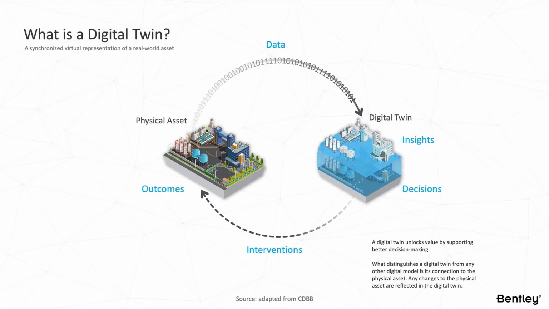Now, what is a digital twin? At a very rudimentary level, it's basically a replica of your physical asset in the real world as digital information that has been brought together for you to use in conjunction with the physical asset. Usually, you keep this digital information up to date as you operate your physical asset, and this lets you derive better insights and performance out of your physical asset over time.